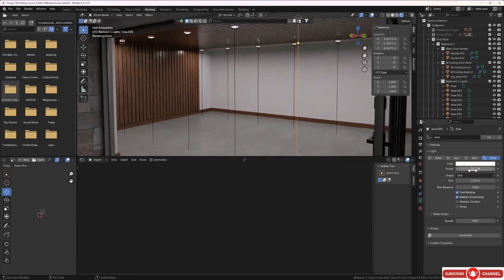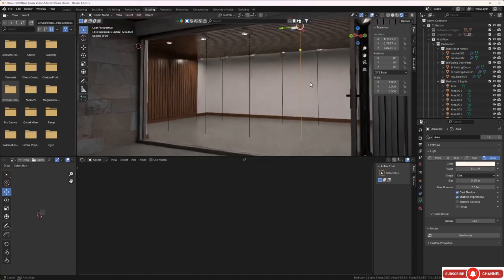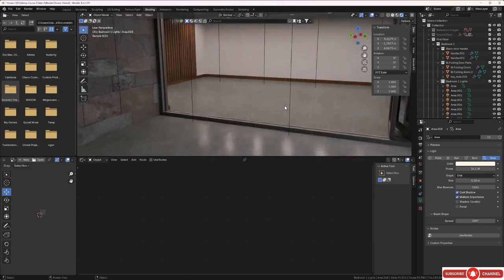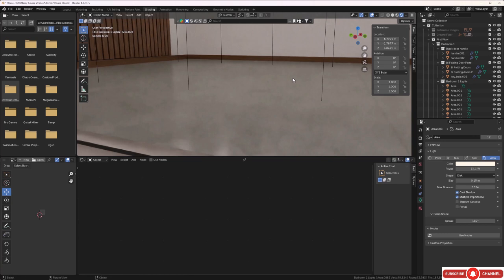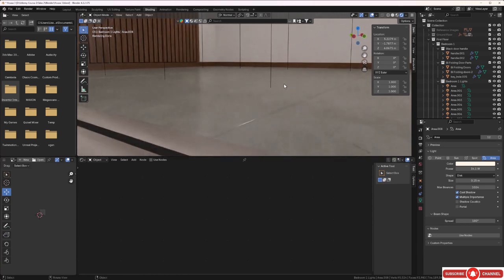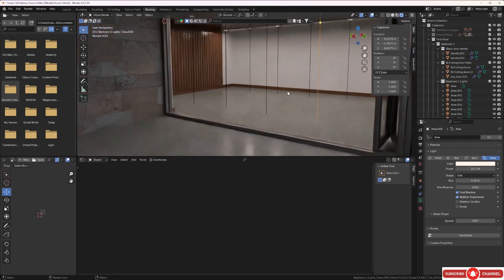So I brought it down to about 34. And I'll just add a little bit more colour to it, and there we go. I think that's nice now. And now we can see that our floor as well, our polished concrete floor, is starting to look good. That's got a nice effect to it as well. Okay, so that's our first one done.